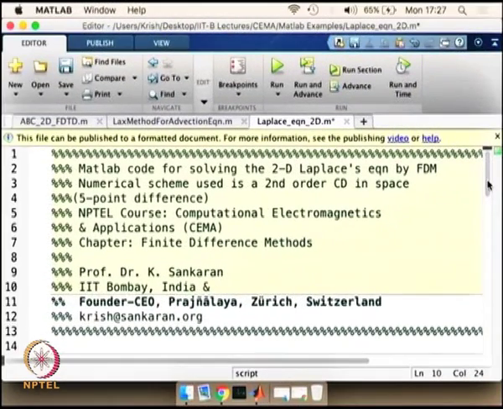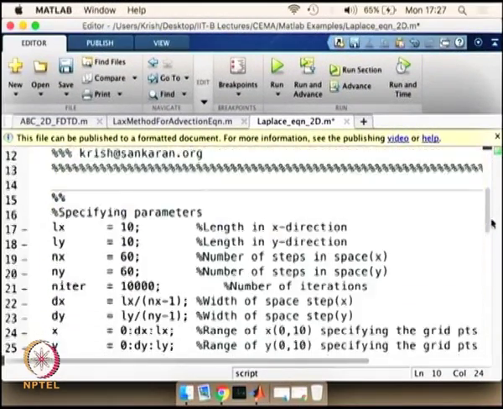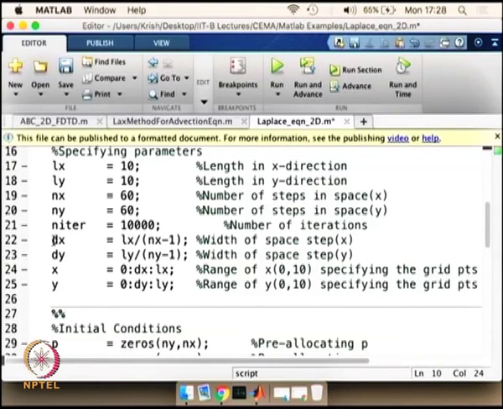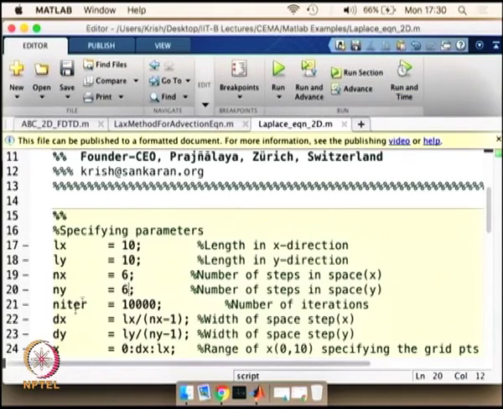We can see that already in this particular case, where we can define the values of dx and dy accordingly. If we want the spatial discretization to be in a particular manner, for example, if we choose 6 points in the x and y direction instead of 60, we will see the problem resolution change accordingly.